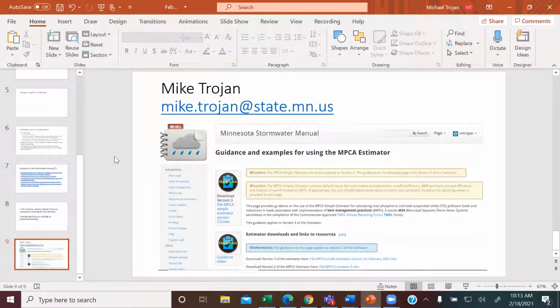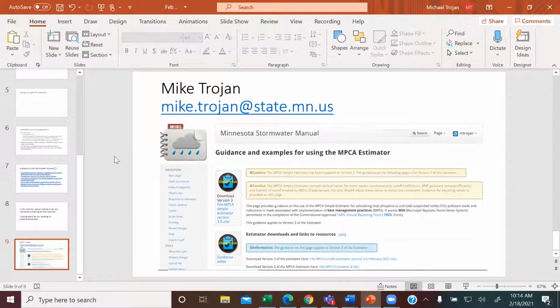Yep, that's a good point. In most cases, those acreages will be the same, because most BMPs are going to be treating both pollutants. Thanks for making that point. I only did the phosphorus for simplicity's sake, but ideally, if you have 1 acre of bioretention, you'll want to treat both phosphorus and TSS and enter it in both those sections. Okay, thank you. Yep.